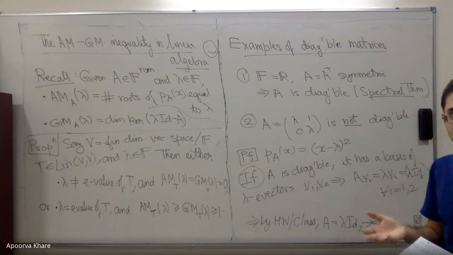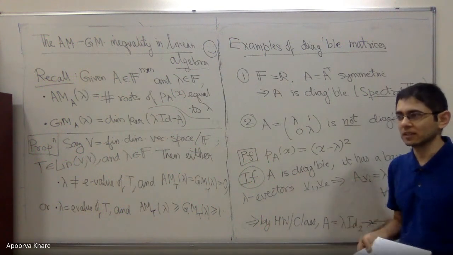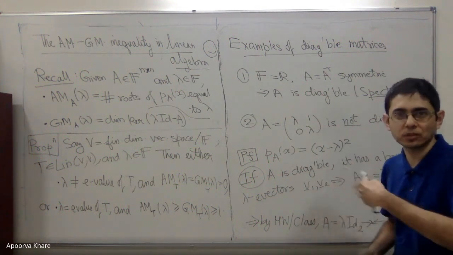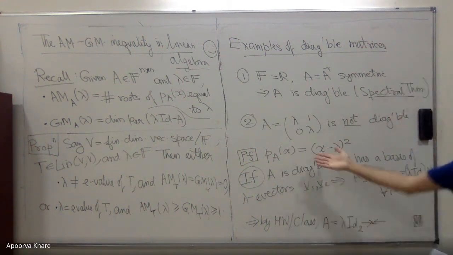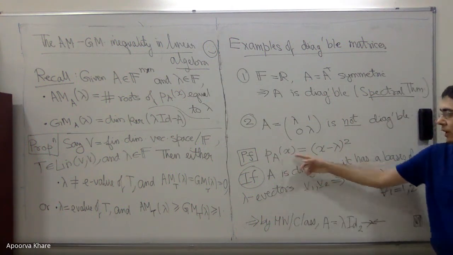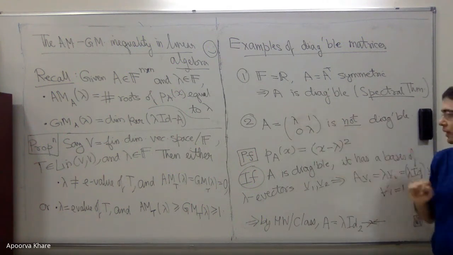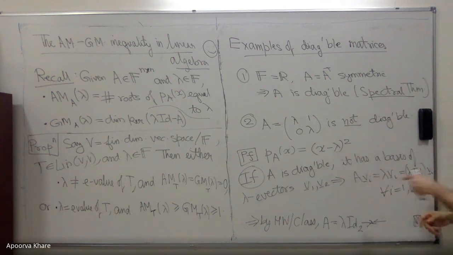That is why that result was there, that it's diagonalizable if and only if it has a basis of eigenvectors. So if you want to prove something is diagonalizable, just find the basis. That's the same as doing PDP inverse. If not, then you prove that there cannot exist one. And why not? First of all, look at the characteristic polynomial. This is (x minus lambda) squared. It's an upper triangular matrix. If A was diagonalizable, the eigenvalues are lambda and lambda, right?